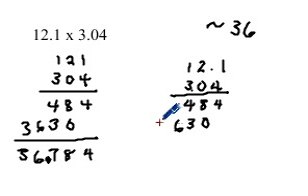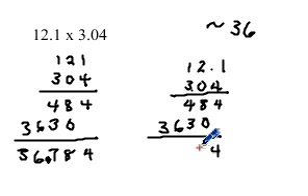But in this case, I take a look at my question, and in the question I had 2 decimal places in this number, 1 decimal place in this. So 1 plus 2 is 3. So my answer must have 3 decimal places. So if I go down here to my answer, 1 decimal place, 2, 3, then I place my decimal between the 6 and the 7, which is the same answer as I have over here.